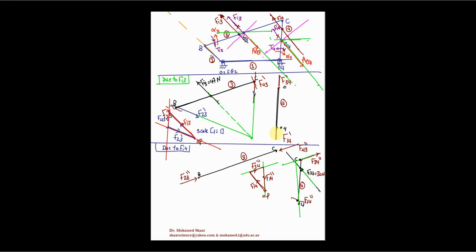And we forgot to specify the directions, by the way, of the F14. This force should be going up, here it should be going down, opposite to this one. It means that link 4, due to this Fi3, will be stretched or subjected to tension, but link number 3 will be compressed, subjected to compression because of the Fi4 acting on link number 4. Make sense? And how about the direction of the force F14? F14 should be going down. We got that it goes down in this direction, so this should be the direction of the F14.